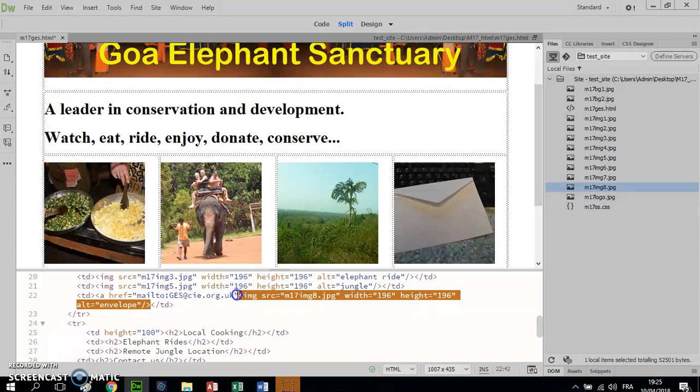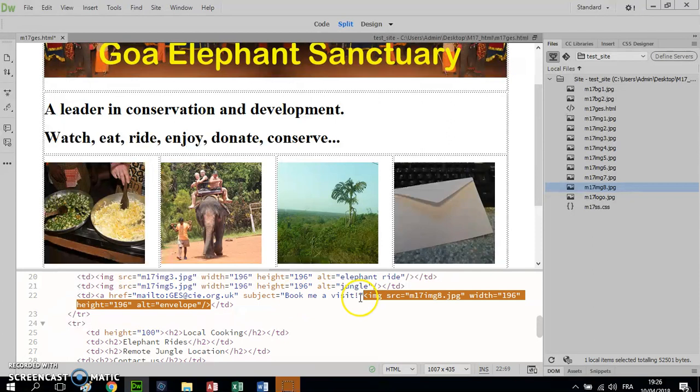And then I'm also going to add an instruction in there, and I can put it inside the same speech marks, or I can open a second set of speech marks. Subject equals, okay, and in this case the subject is going to be book me a visit. Exclamation mark at the end. So again, that can go in its own set of speech marks like so, or I can put it inside the other speech marks. That is completely up to you. So currently I have this tag here, AHREF equals mailto GES at cie.org.uk, subject equals book me a visit.